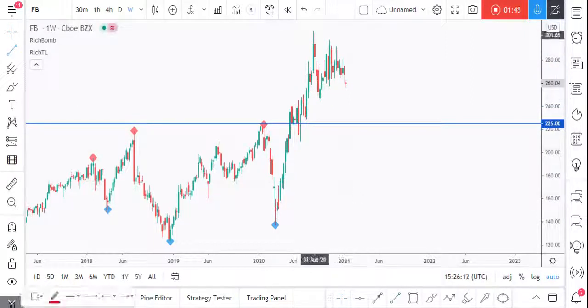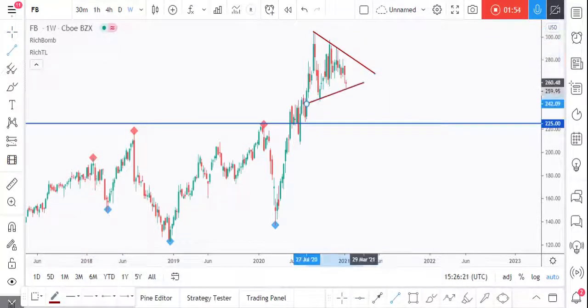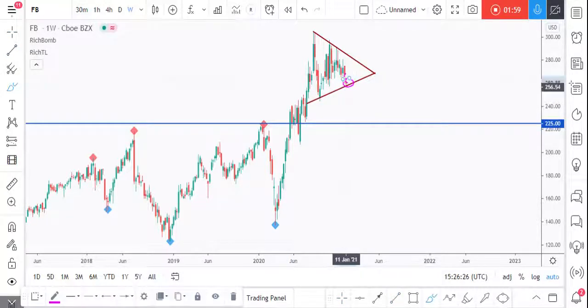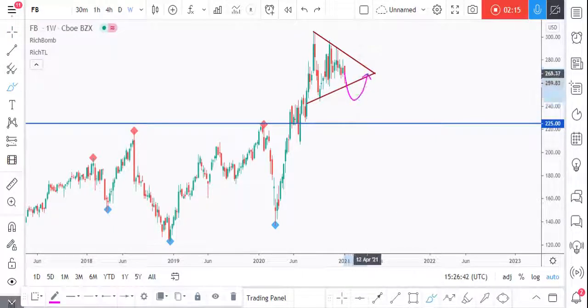Since Facebook is currently stuck inside this pennant, let me draw it in brown as I like to do. Here we go. We'll be looking for buy setups around our lower trend line, since it's from weekly, right? So it can move up for like 2 or 3 weeks and then move down for like 2 or 3 weeks as well. We'll be looking for buy setups around the lower one and sell setups around the upper one. And of course, if it is broken downward, we'll also be looking for sell setups on the retest.